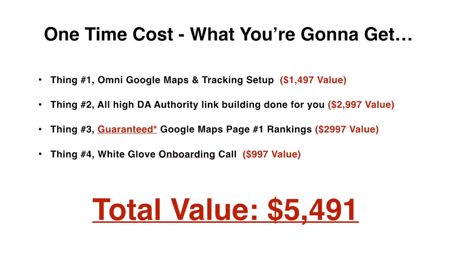And so just to review, it's only a one-time cost. There are no recurring charges or anything on your card, okay? You get the Omni Google Maps set up, completely set up, all the tracking completely set up, everything we've talked about. We continue to build those authority reputation links in all of the different areas necessary. We just keep doing it for you over and over, week after week, pushing you into those rankings that we're guaranteeing. We just keep doing it because we know we can do it right. And the easy part is the onboarding call, to maximize the value of your own personal time. You've already given it to us by watching this webinar, and we're going to make it nice and easy for you to get it all going and kick it all off pretty quick.